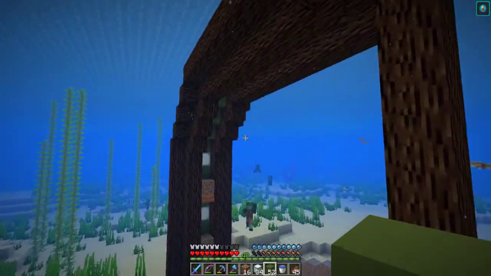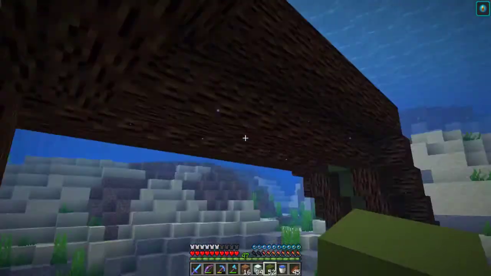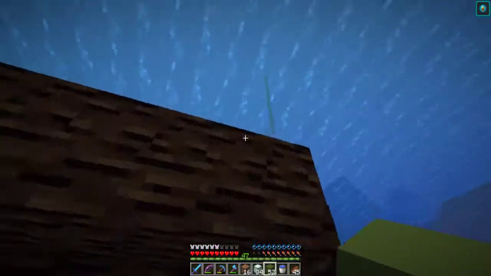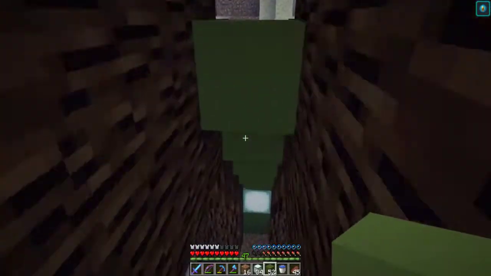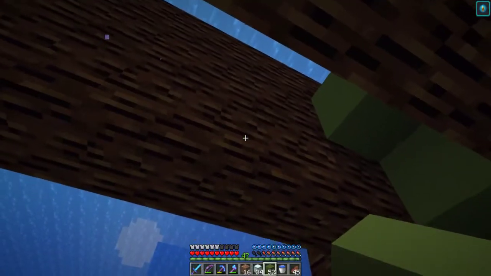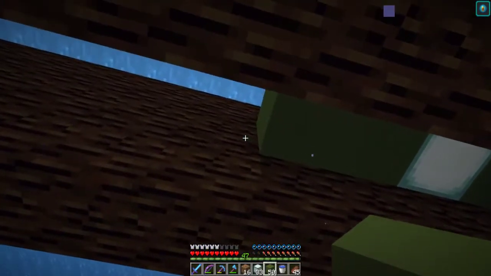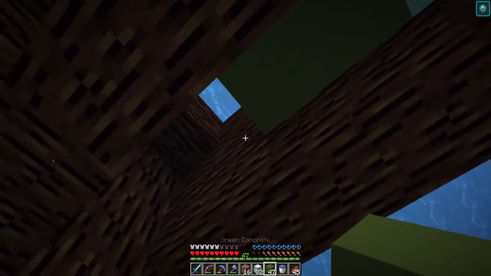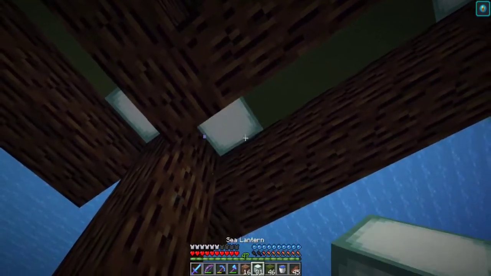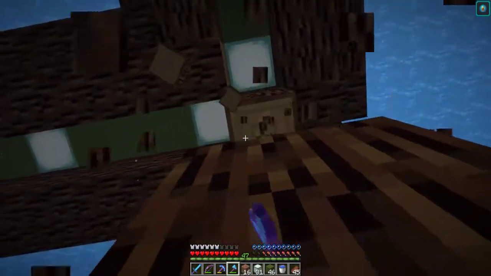Perfect. And then what did I do over here? I skipped a block and put one there. So is that the block I skipped? It is. And then I think it was 1, 2, 3. 1, 2, 3. Yeah. And we don't need our center marker anymore.